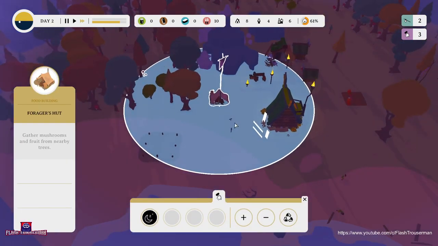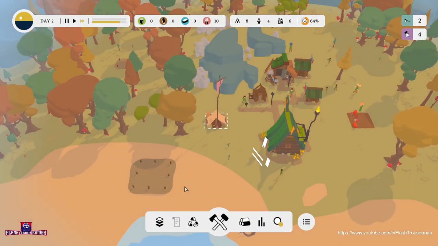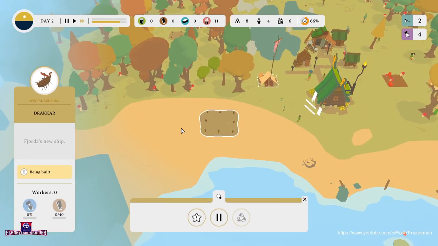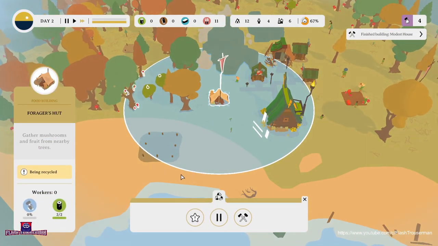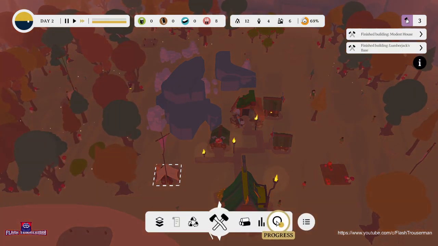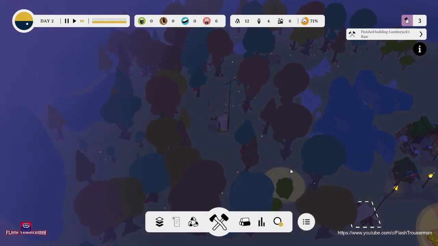Okay, so. What are you, a forager's hut? I'm going to recycle you. We've got nothing of anything, have we, really? You are a ship, okay. Okay, so. Alright, so let's have a look. You know what's really helping me here, everybody's now housed, which is good. Lumberjack space, okay. Let's just start getting some sticks in, hopefully.